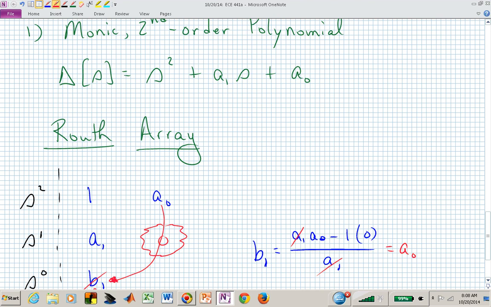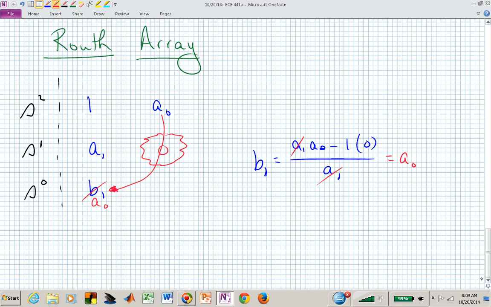But if you say, well, I run out and I kind of want to fill up my array to make it look nice and square, I'll put a 0 there. Anything that's missing, you can fill in with zeros. You could just keep going with zeros if you wanted to, but that's just more work beyond a sub 0. Now what do we do?